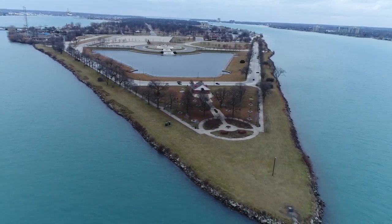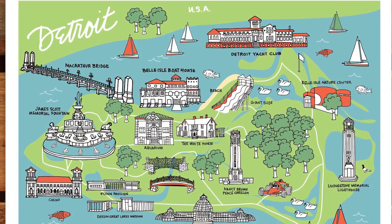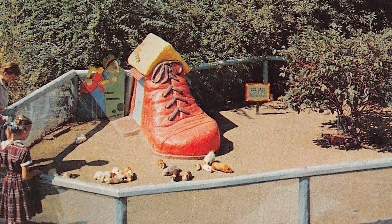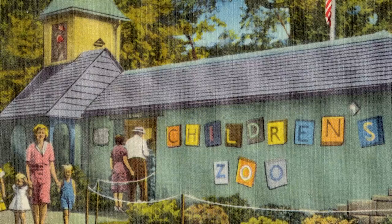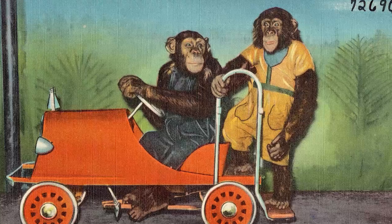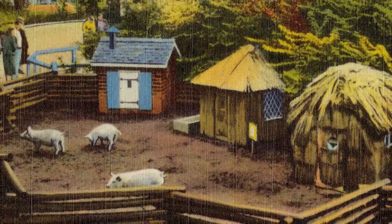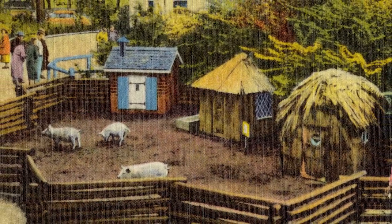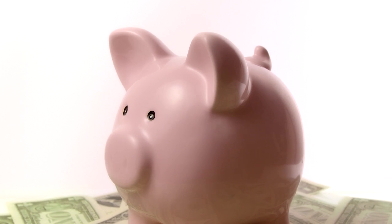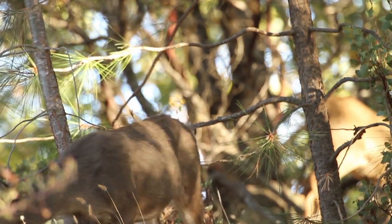You don't get a name like Belle Isle without being beautiful, and the natural beauty of this part of Detroit is probably the reason why a children's zoo was built there. The Belle Isle Zoo opened in 1895, changing its name to the Detroit Children's Zoo in 1947. By the 1980s, it was Safariland and had an African wildlife theme that was popular with adults and children alike. As the 20th century drew toward a close, poor management and economic issues saw its fortunes begin to fade. Once upon a time, there were monkeys, bears, deer, and snakes roaming this land, but they've long since been evacuated.